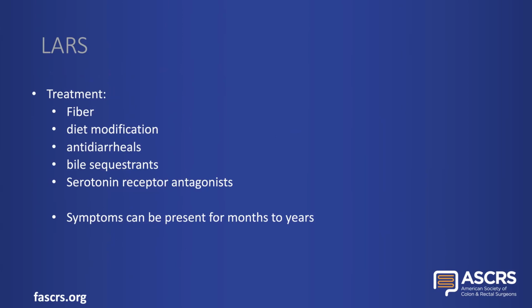The treatment is fiber, diet modification, antidiarrheals or bowel sequestrants. Some say serotonin receptor antagonists can help, and it's important to make sure that you counsel the patient both pre-op and immediately post-op that these symptoms can be present for months to years. They're normal. Their bowel habits will take a while to adapt, and these are some medications that you can use to help get them through this adjustment period.